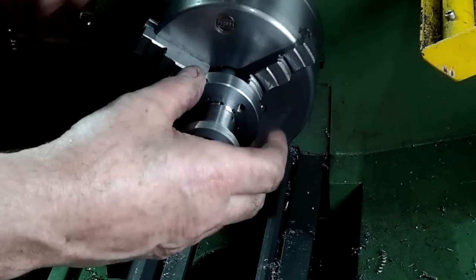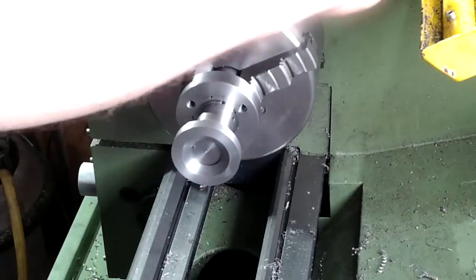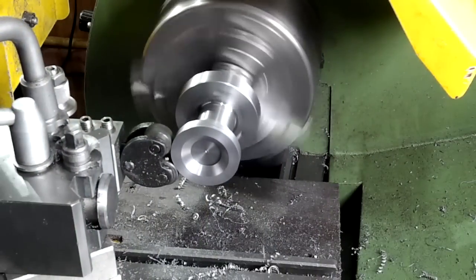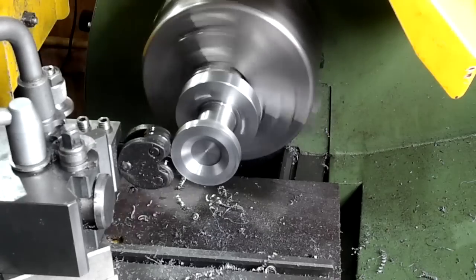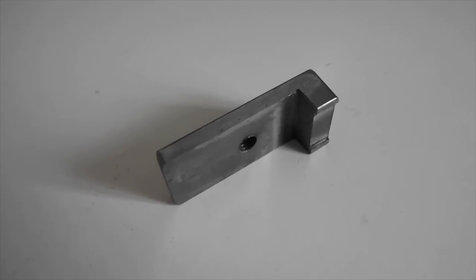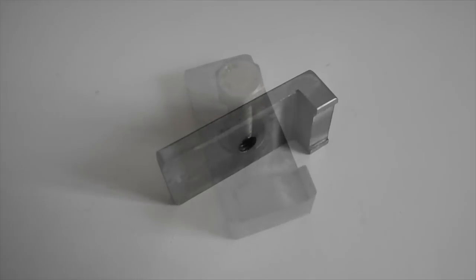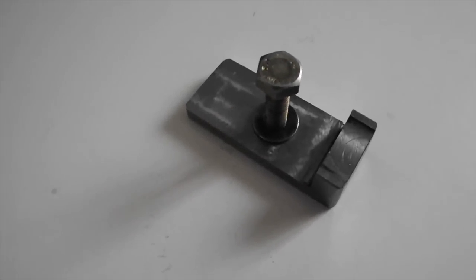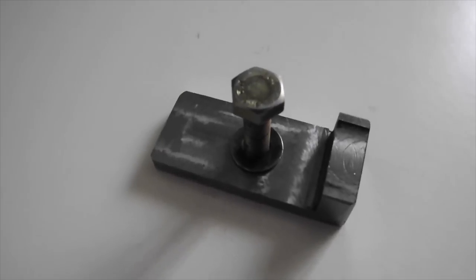I used a side-loading knurling tool to put a grippable surface on the outside edge of this nut. I don't like using side-loading knurling tools, so I only used enough surface pressure for a short time to roughen the outside edge, enabling me to hand tighten it. This little bracket is the clamp that provides the movement-free indexing, transferring motion from the index arm through to the index plate.